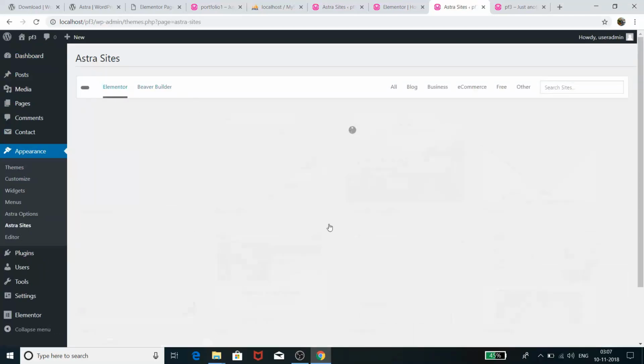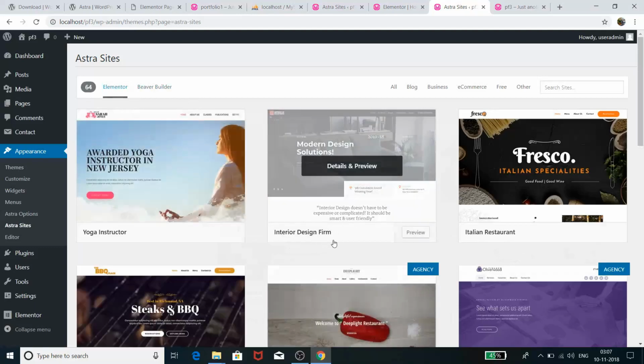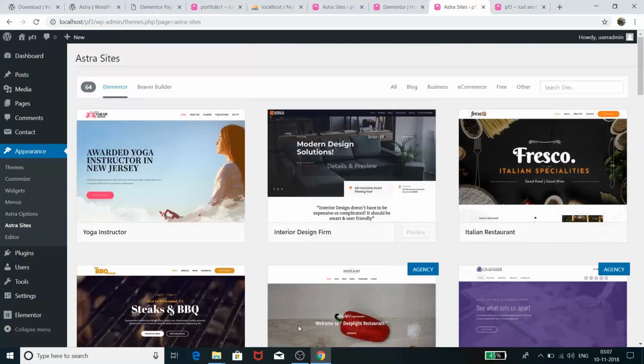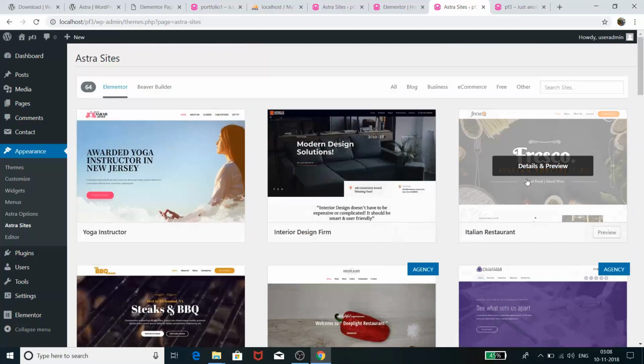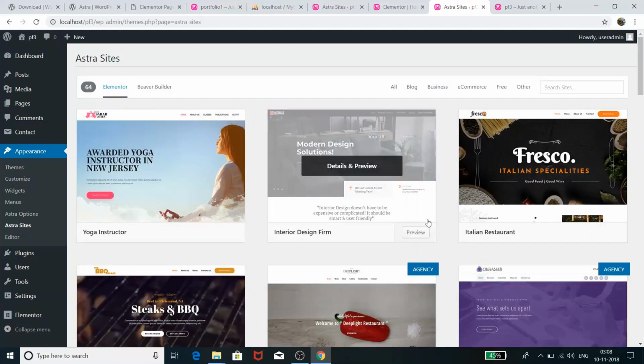If you select Elementor, there are a lot, like yoga instructor and interior designer firms. You have AC technician, a gallery site. So just play around with this, try selecting one site and see how it works, see if it caters to your need.